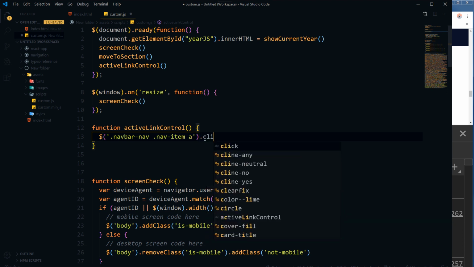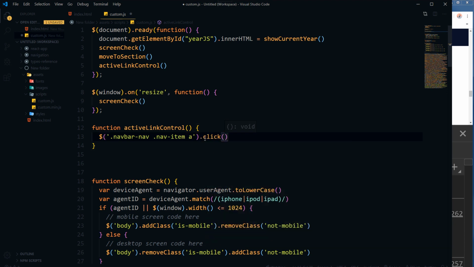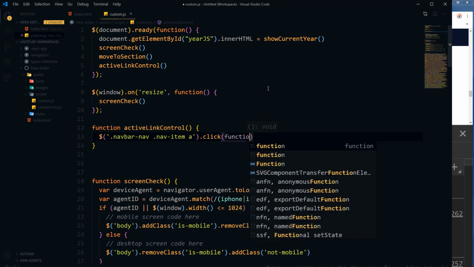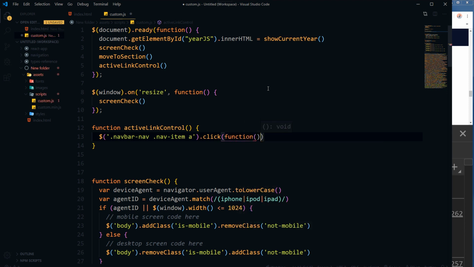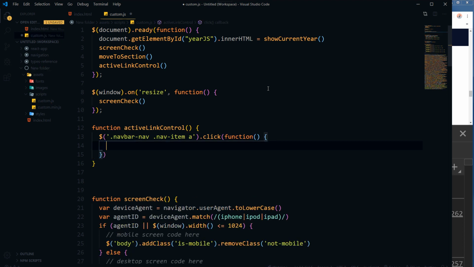Dot click function. So whenever the user clicks the link inside the navbar nav item, we will remove the current active class from any of the nav items.